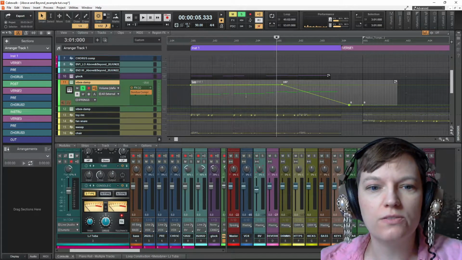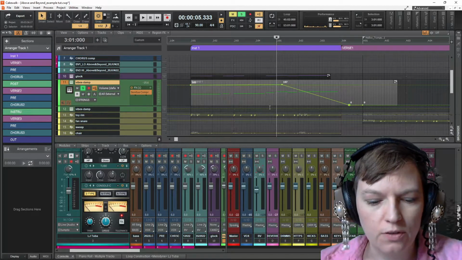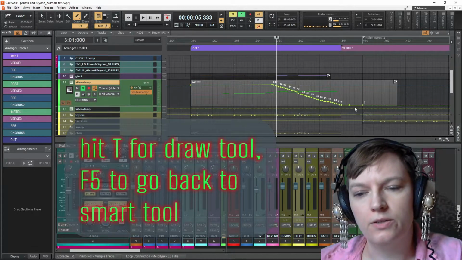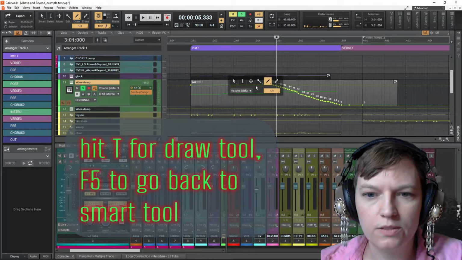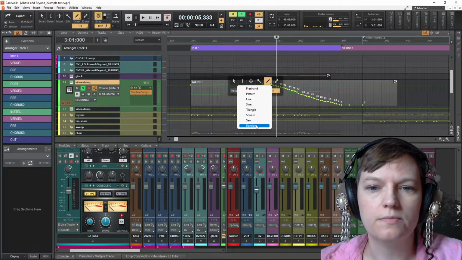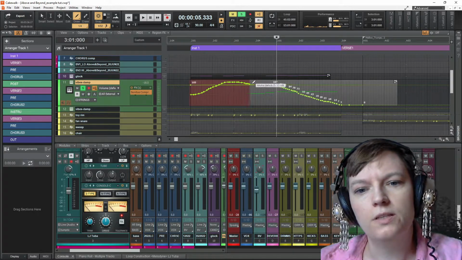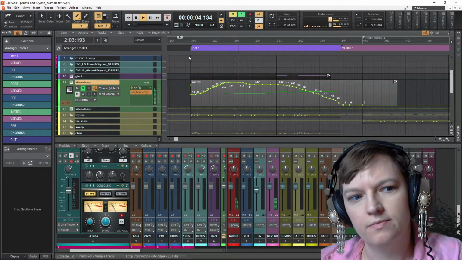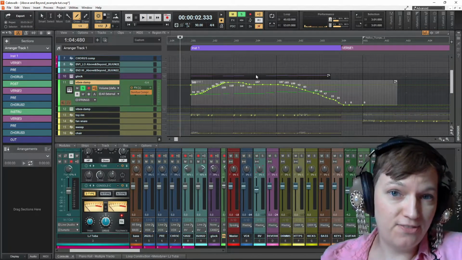The other way you can draw in automation, I did a whole video on automation, but since this is about fading, we'll mention it also. Hit T, and that brings you your draw tool, and you can draw in how you want it to go. Or, let's see what else you could do. This, a right click. That's just on freehand. Yeah, freehand is probably going to be the way to do it. Say if I wanted to sweep these up and then have them fade, then it would be subtle, but yeah. So that's fading MIDI.